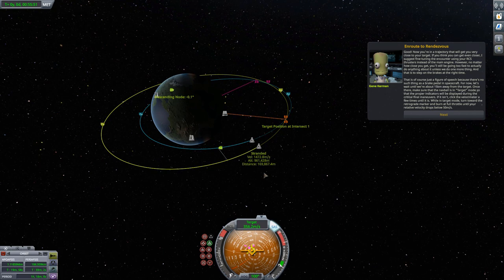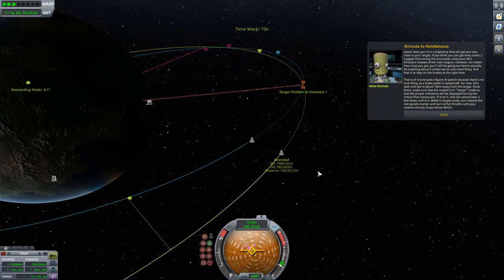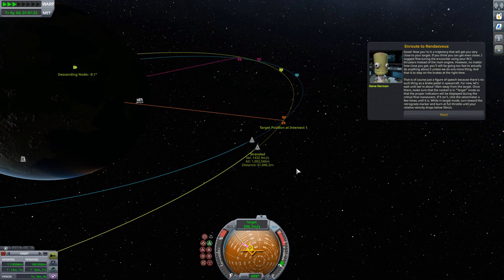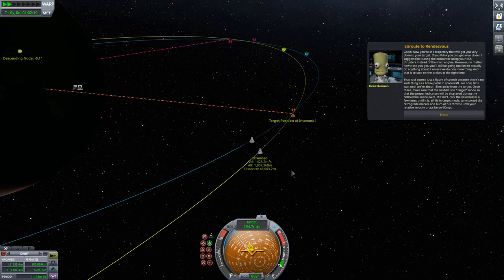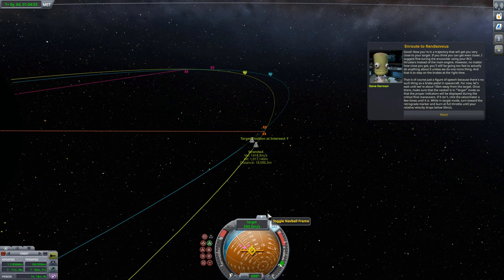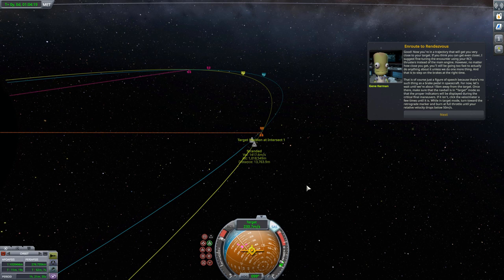All right, so we'll go ahead and speed it up this way with the period, or dot if you prefer. Once again, slow your time warp down as you get closer so you don't overshoot your mark. Normal speed. We're in retrograde, set to target. And as soon as it says 14.99, I'm going to hit Z. That was a little slow. I blinked and I missed it.